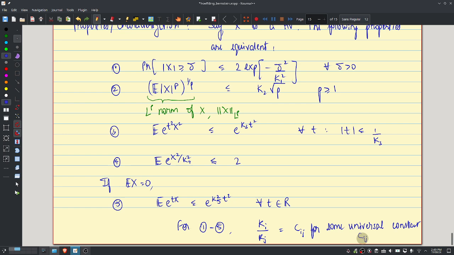The ratio is, yeah, it's going to be the same for all distributions. That is, if I have two different distributions which satisfy property 1, for the first distribution, I could have some constant here. For the second distribution, the constant would be different. But the ratio of these for property 1 and property 2, that's going to be the same for all distributions. And you'll see that as soon as I give the proof.